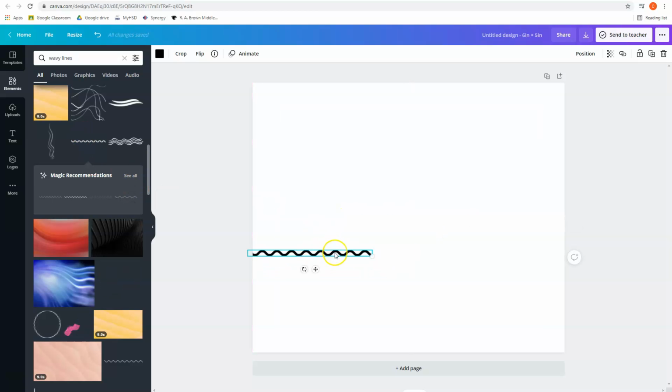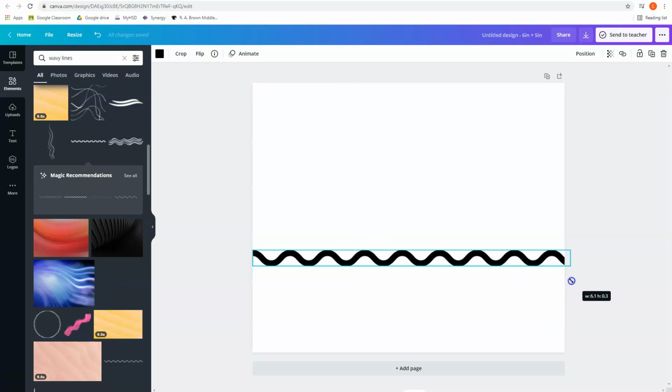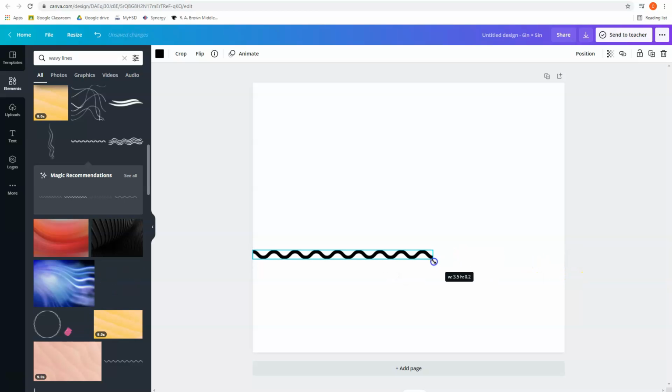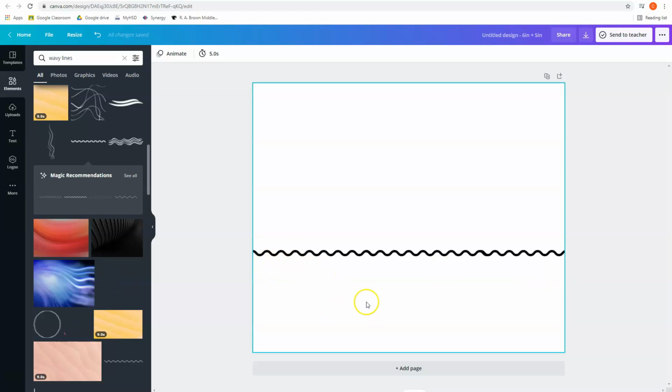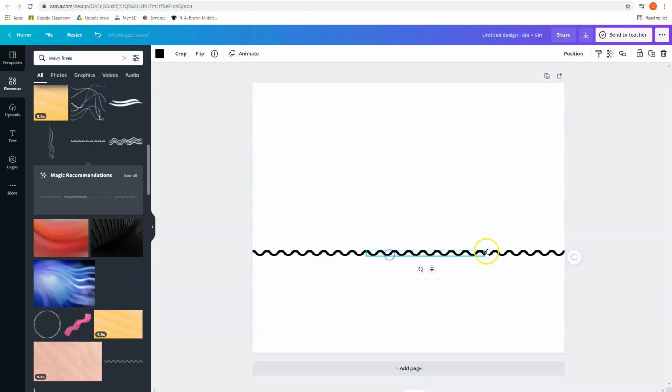So you just need to click the line that you want, and oh man, it doesn't go all the way across. Well, I could make it go all the way across by changing the size. I could also, if I like it small like that, just hit Control-C and Control-V, and line them up as best as I can, and I'll do it one more time. Control-C, Control-V. And now it goes all the way across like that. Again, I'm going to try to line it up as best as I can. That'll do for now.